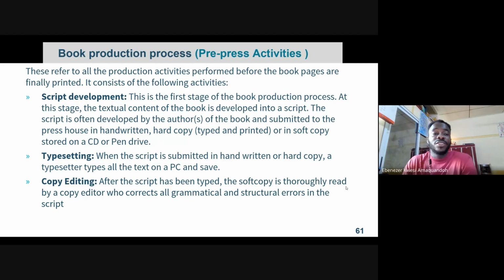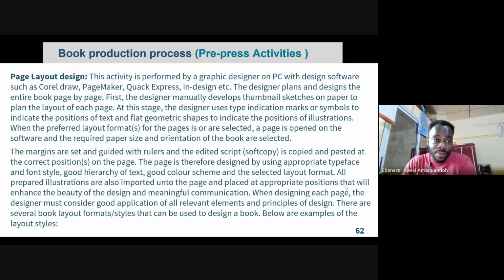How will you feel when, assuming you are writing a book and the book is published, you've printed about a billion copies, and there is one particular spelling error? It's definitely going to haunt you, and you can't call for a recall. You can't call for reproduction. You run at a loss. So these are protocols we put in place to make sure that our books are error free before the actual printing takes place.